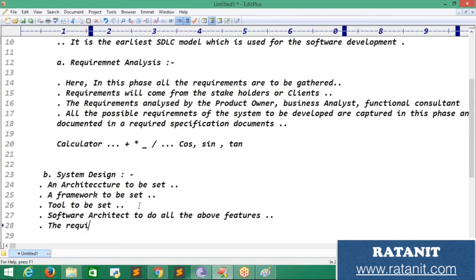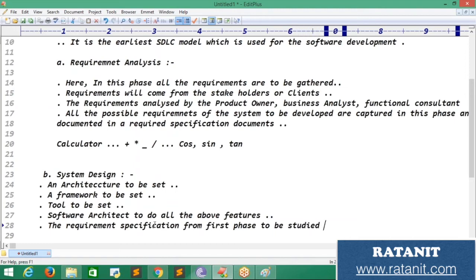Now, the requirement. The requirement means the requirement which came from your stakeholders and the clients. The requirements, or you can say the requirement specifications, the requirement specification from the first phase to be studied. Somebody has to study this, right? Because who will study?